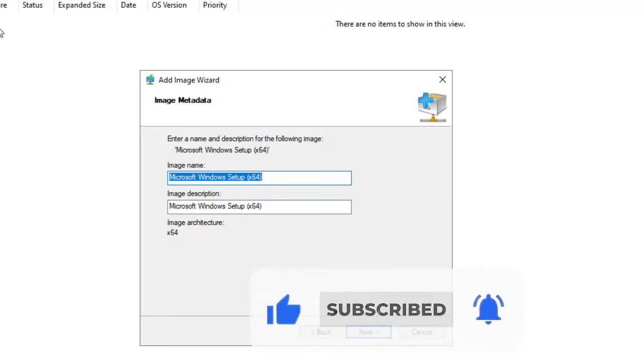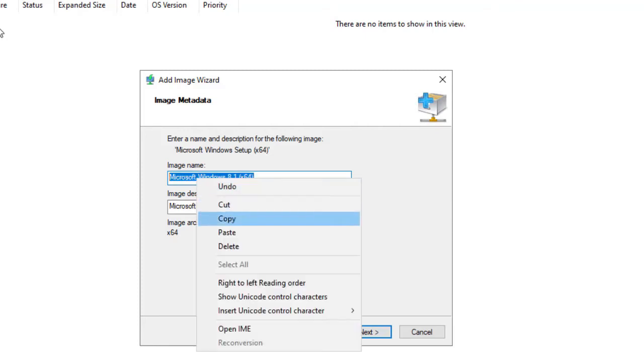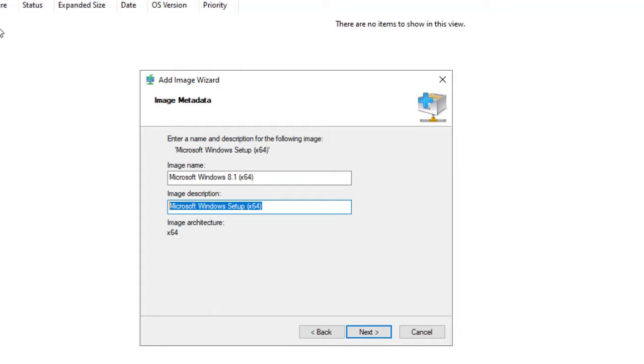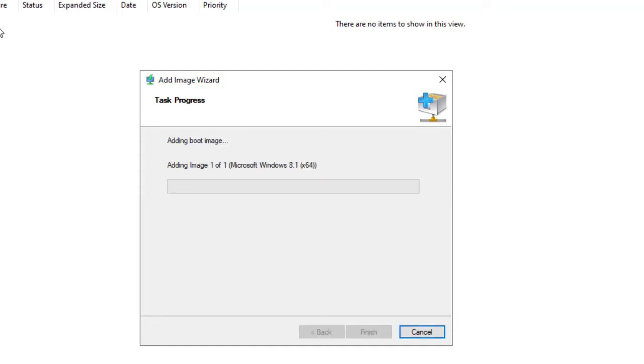You can see I have Windows setup. So I'll put here Windows 8.1 setup. I'm going to maintain the same name for the description. Next. So the name is there. Next, and then it's going to create that for me.